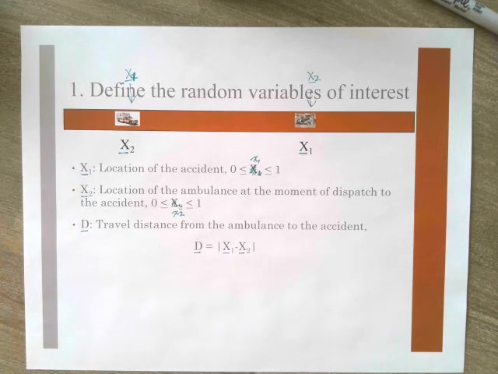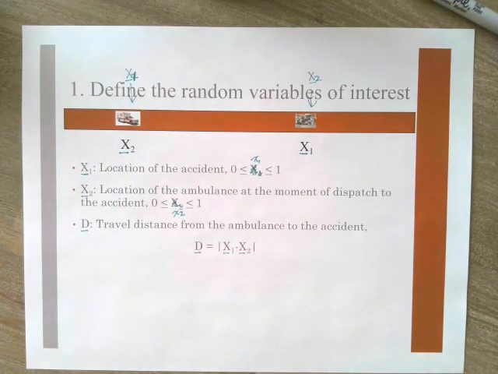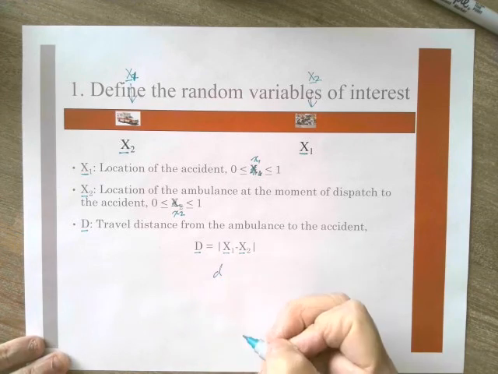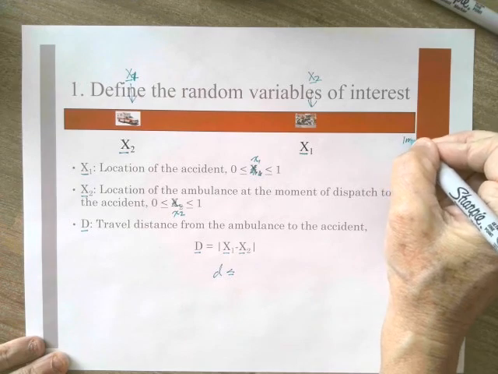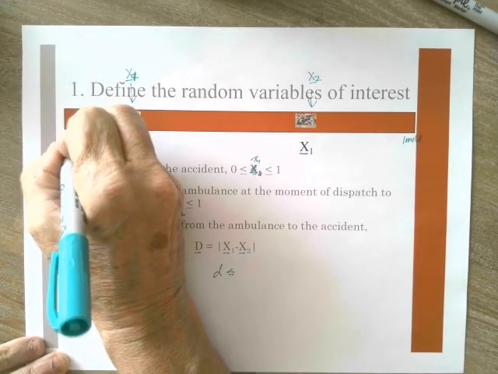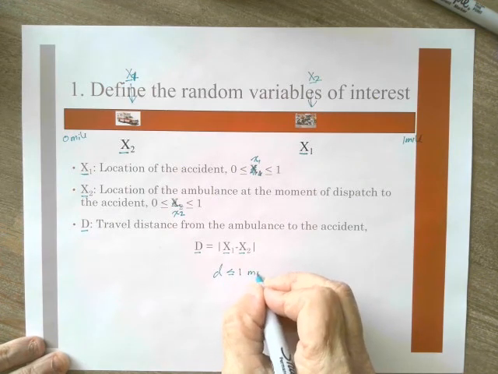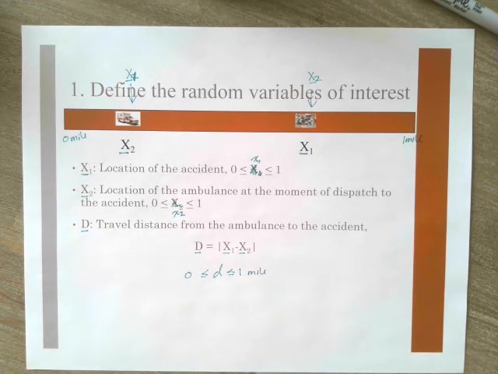Step 2 says, identify the joint sample space. Yeah, I did one other thing too. This is my random variable D. My specific values that D can be here are going to be, again, this is 1 mile long here, and this is 0 miles here. D can be anything between 0 miles and 1 mile. And again, it's a continuous random variable, so that equals part of the inequality doesn't really matter.